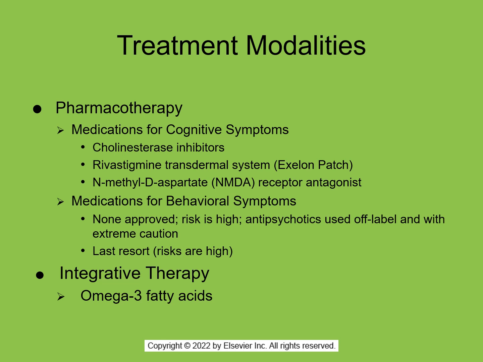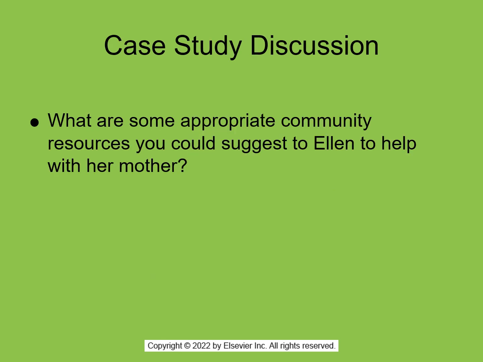And then some integrative therapy, like omega-3 fatty acid, may also be used. But again, as we talk about medication, as the healthcare provider prescribes, we have to make sure we look at the drug-drug interactions, look at the adverse effects of these medications, and determine whether it's going to be beneficial or too risky for this population.